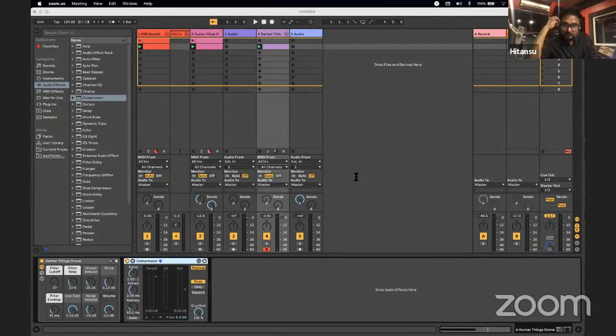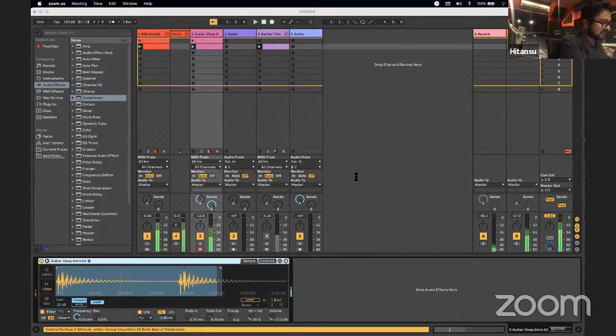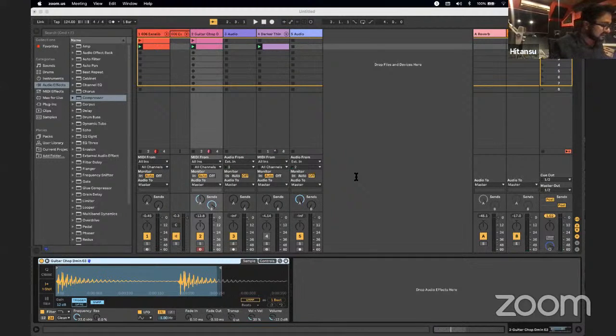Is there any way to load a sample into the sampler through the Push? Yes, always. I just loaded that guitar, which is apparently going on as the groove. I muted my channel, this is how you can mute your channel. The guitar which you see right now, I've loaded up. I just showed a little bit of it before. I guess you missed out.